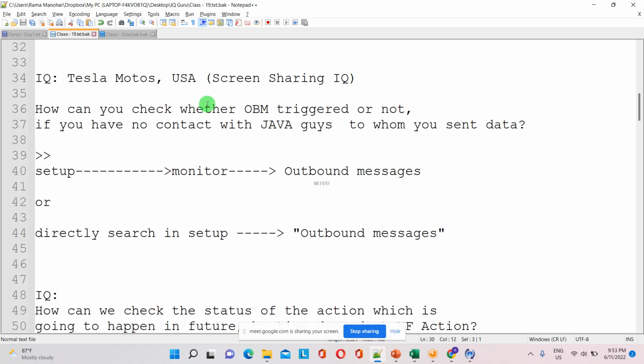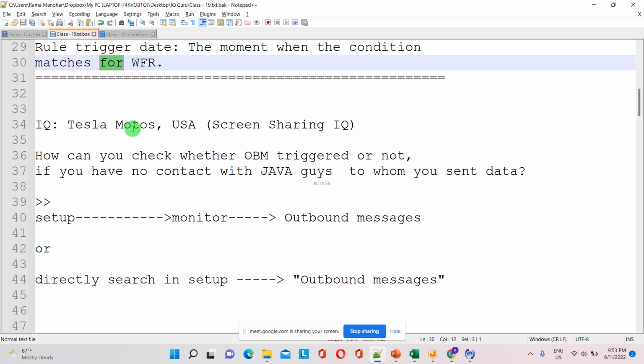And there is an important question. How can you check whether an outbound message was triggered or not, if you have no contact with the Java guys to whom you have sent data? How can we do that? The navigation is there.